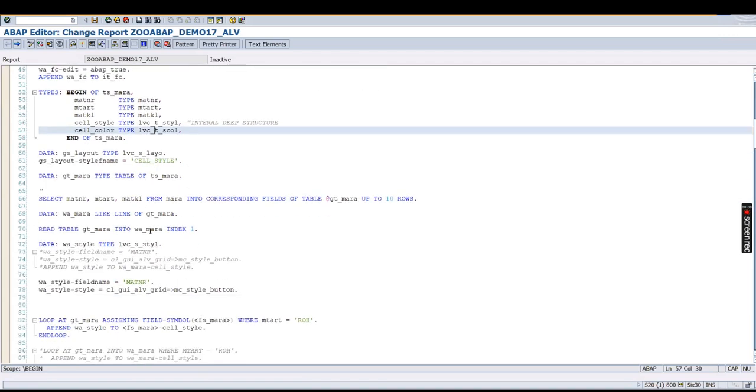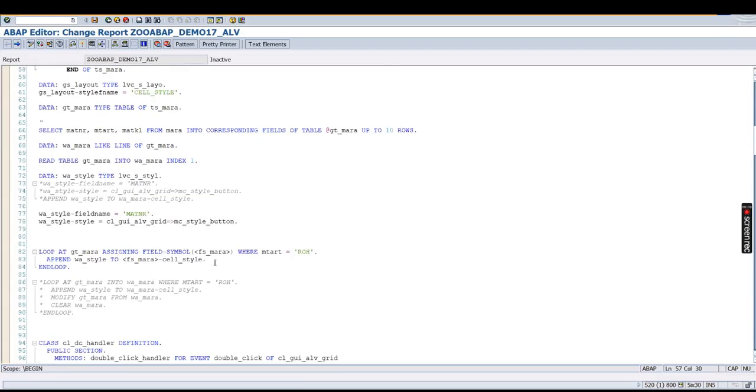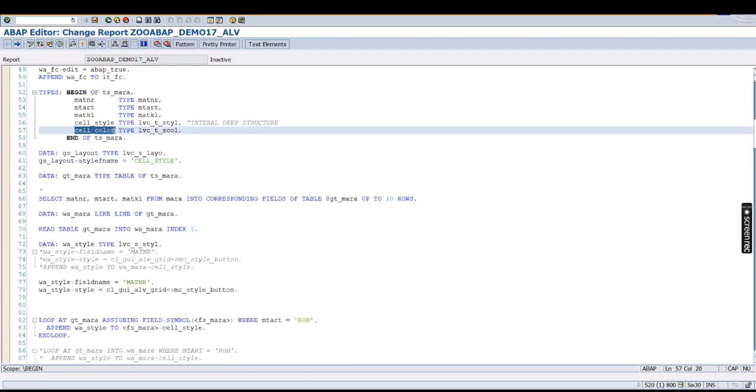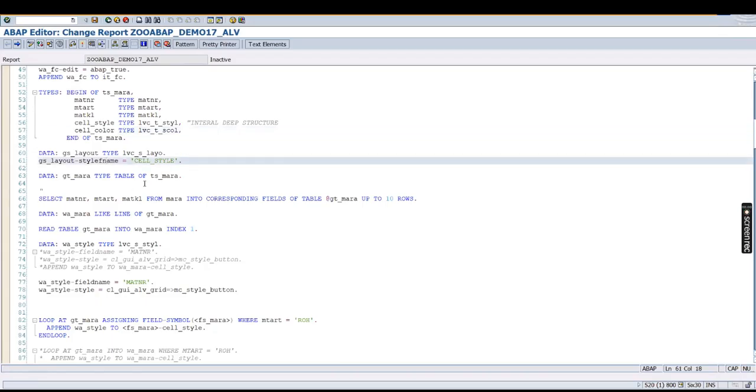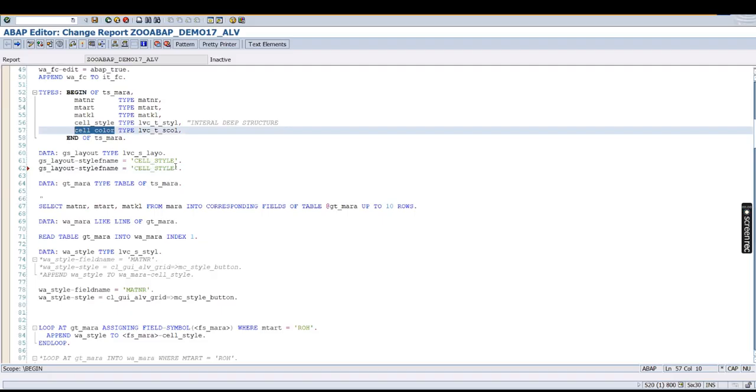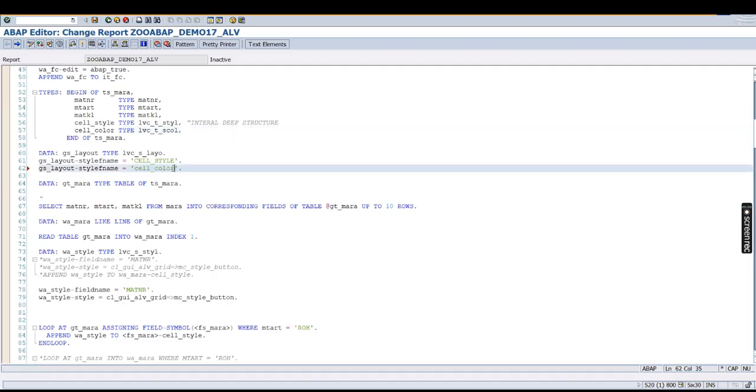So now the question comes, how you are going to populate the cell color, correct? How you are going to populate the cell color. And in a style name also, you have to tell the system that this particular field you are using for the cell color. Okay, so come over here, Control D, and give this as a cell color. Control C, Control V, Control U, so that it will become capital. And here the attribute is different.